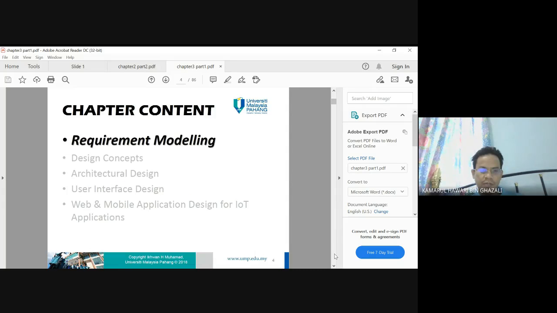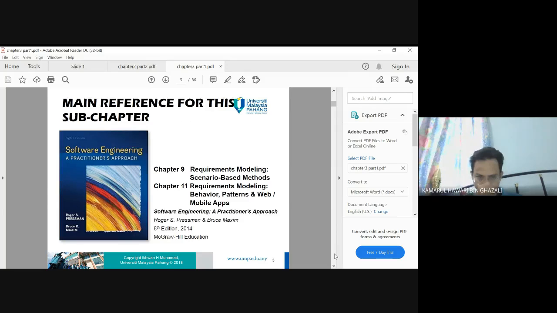First is requirement modeling. Again, you can get the reference book, Software Engineering, a Practitioner's Approach by Roger Pressman and Bruce R. Maxim.